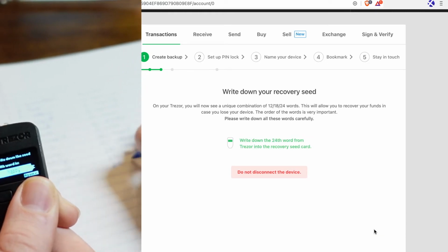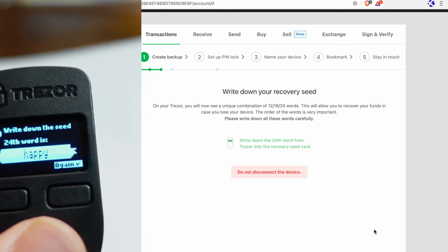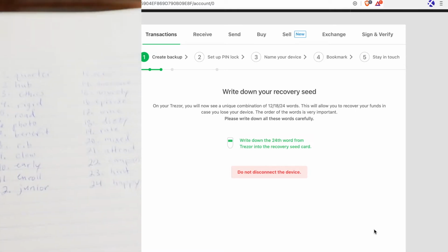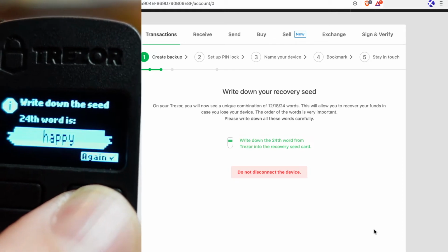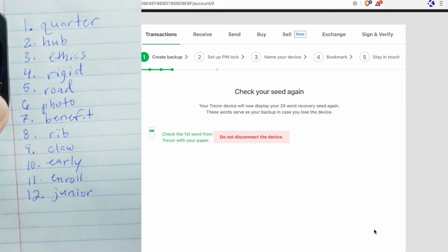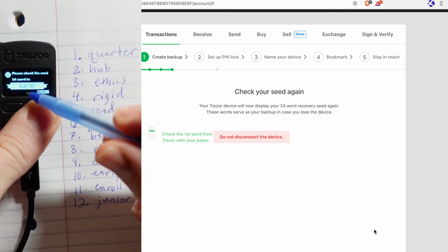Great. Once you get to your 24th word, the device is going to prompt you to click again. What this is going to have us do is check each of our words all over again. This is a neat feature for us to make sure that we've properly written down all these words. You want to go through slowly and make sure that you have properly written down all of these words. So take your time, click next once you've done your check, and it'll cycle through all of your 24 words all over again.